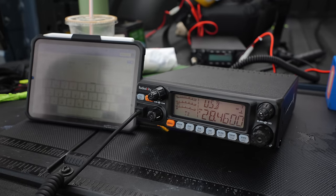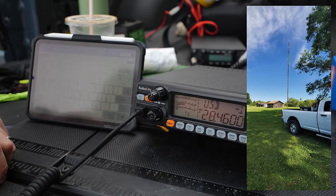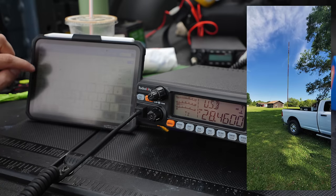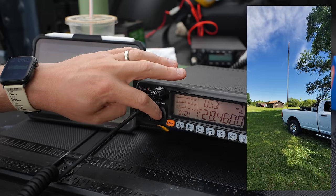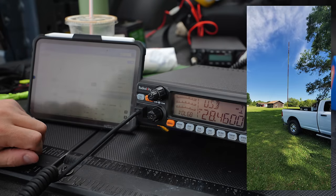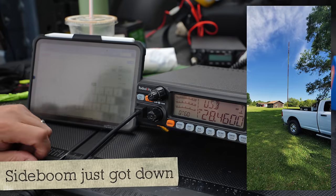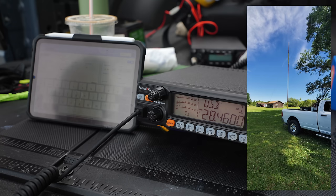Kilo India 6, November Alpha Zulu, Parks on the Air. Kilo India 5, Fox Whiskey Japan. You are a 5-5 into park Kilo 1139. You are 557 here in New York on a remote station. Bravo Sideboom just got down. Well, I'm talking to you on the new Radioddity QT60. How's my audio report?